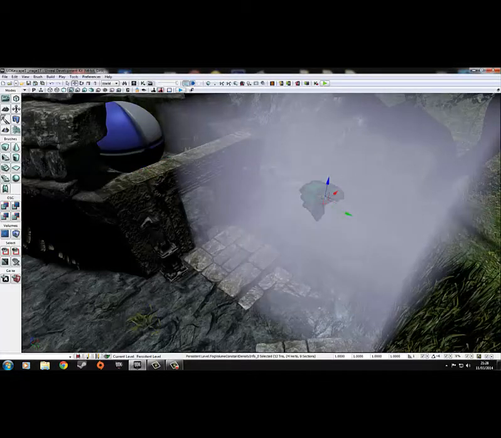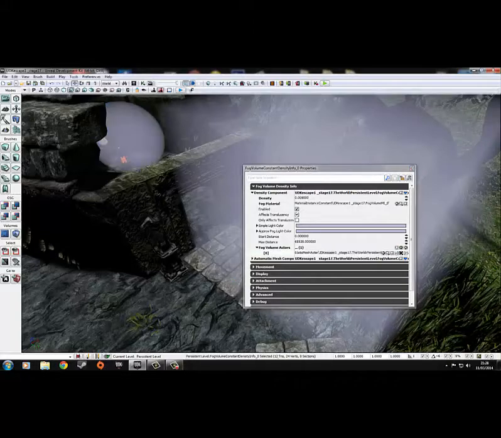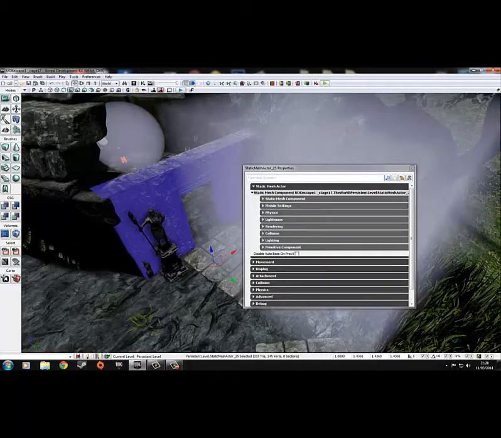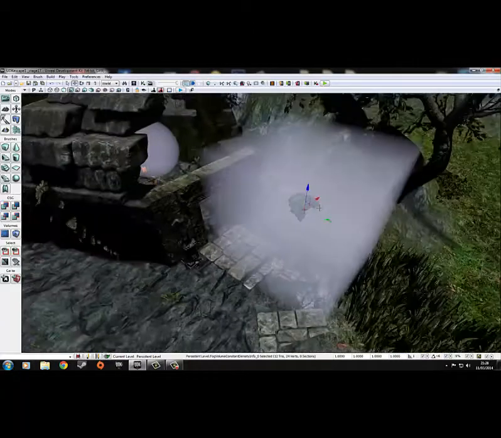Okay, so we're going to click on this again. We're just going to go F4, come down to here and type in static mesh actor underscore 55. Very good. We're just going to click off it, and you can see that the effect has been applied to the sphere. Now you can guess the many uses for this.